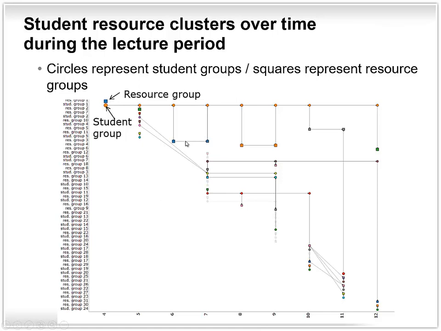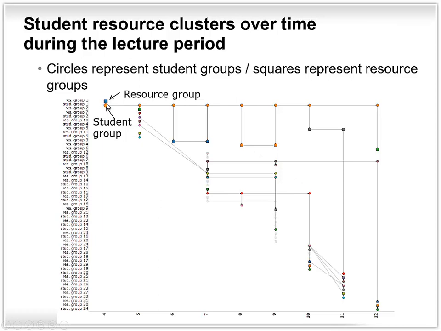Here we see that a certain cluster of resources is accessed over 2 time periods. Same here. And we can also see that, for instance, here this orange group accesses this resource cluster, whereas the same resource cluster is accessed by a different group in the next timeline. So this is the timeline analysis. We see a lot of variation towards the end. This is the exam phase. You see it's more diverse when we come to the end of the course.